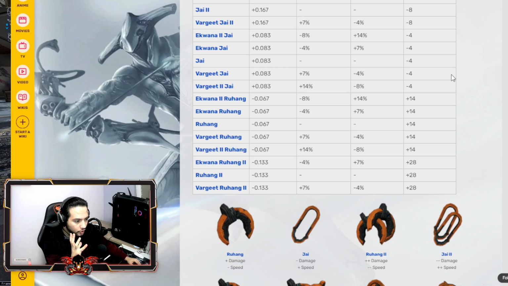So now if we come to a conclusion, what are our favorite ones that I saw so far? For me, how I understand it, I would go Virget 2J if I want to build speed and critical chance. I would go Virget J2 if I want speed, a bit of critical chance, and so on. You get it? These are the two options.